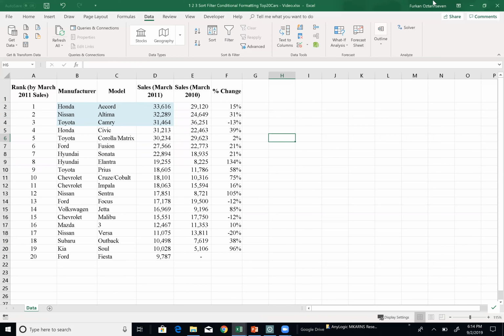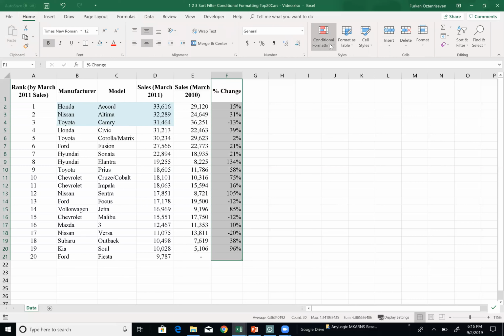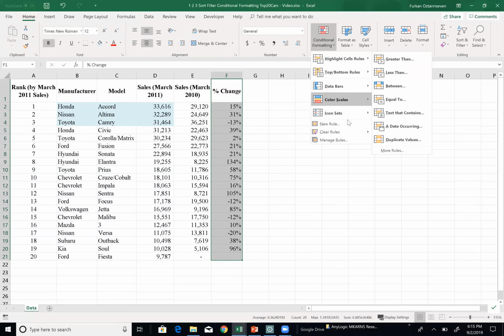So now I would like to talk about conditional formatting. So let's say I would like to color code these percent changes. Whenever, let's say, I lost market share or sales decreased, I would like to show that number as red. So how am I going to do that? I would just highlight this column, which is percent change, and then under Home tab, you will see conditional formatting. Under styles, conditional formatting. So there are different rules here. I would say the most flexible way to do it is new rule. You can clear the rules and so on.